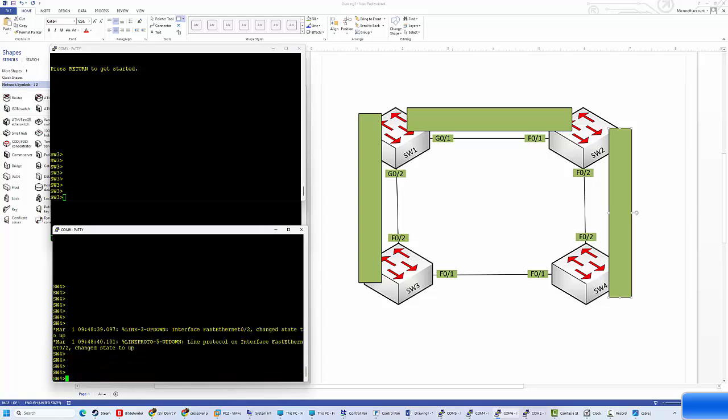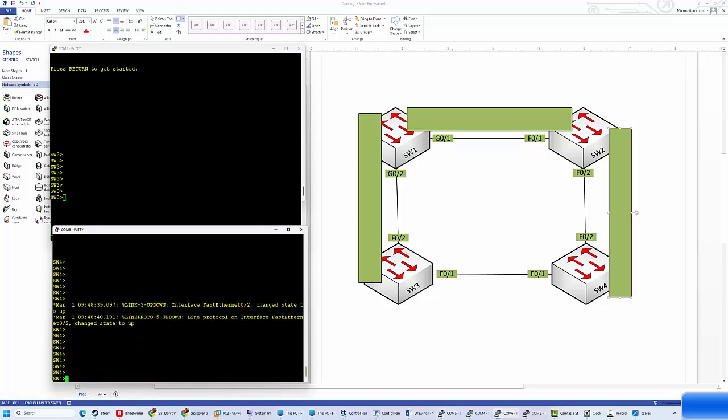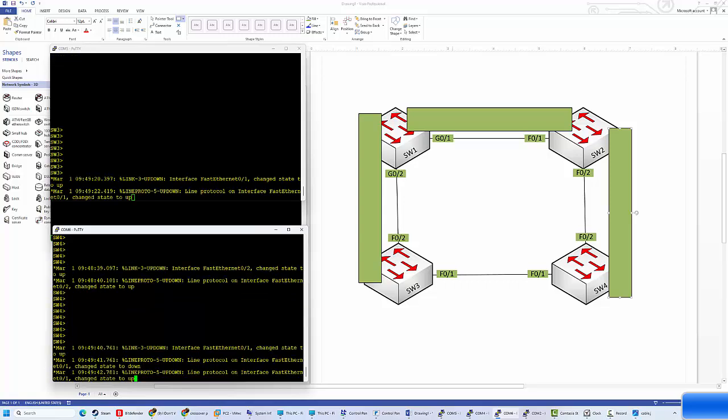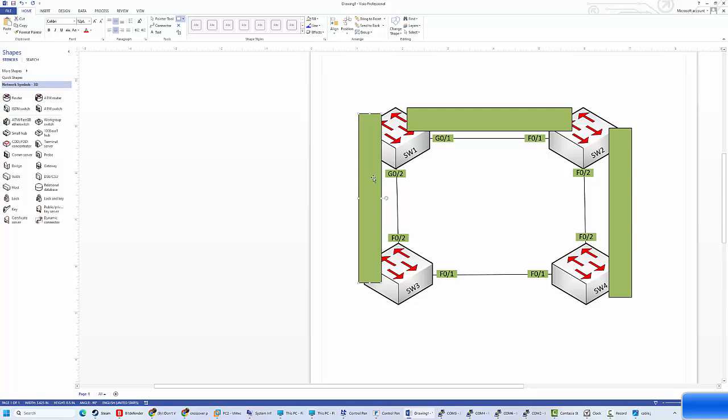Alright, switch 3, FAO1. It's going into the wrong port, and switch 4, FAO1. Okay. Good. Good.